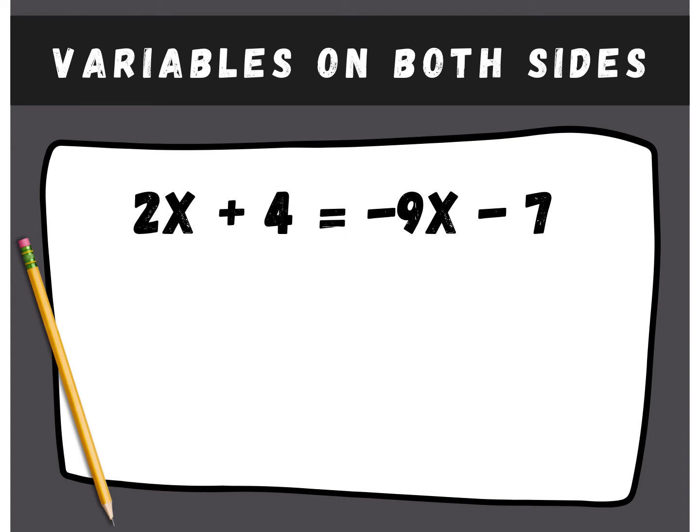Now, when I say we're solving equations with variables on both sides, this is what that looks like. You'll see my equal sign, I've got a 2x on the left side and a negative 9x on the right-hand side. That's what makes it a different kind of equation than I've covered in videos previously. These equations are essentially the same as any other equation. We're still really trying to isolate x. The problem is we've got x's on both sides that we have to contend with first. But once we deal with those, it really looks like any other equation.